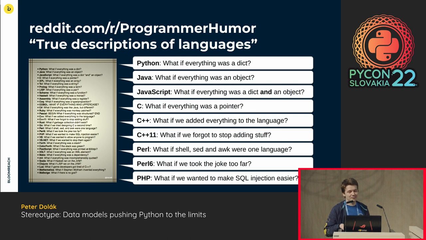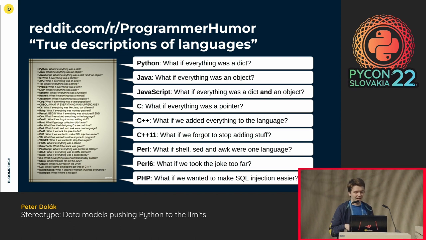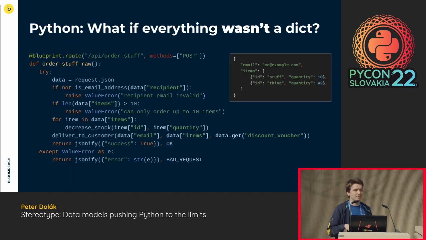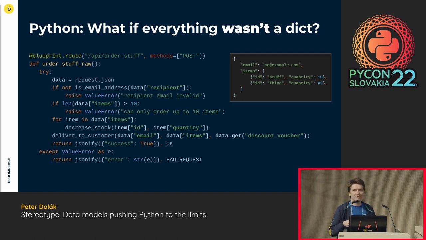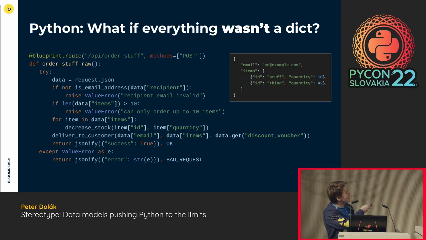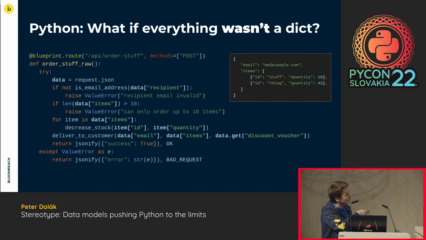Unfortunately, even more of these are true. So is it true that we tend to overuse dictionaries in Python? Well, sometimes, maybe. An alternate name for my talk could be: what if everything wasn't a dict? This is an example of some code that I wrote just for this talk. Don't worry, it's not actually in our production. It's dumb on purpose. Maybe you yourself find yourself writing code like this after an especially bad night. Why is it bad? It's basically a FastAPI view which deserializes some data from JSON.